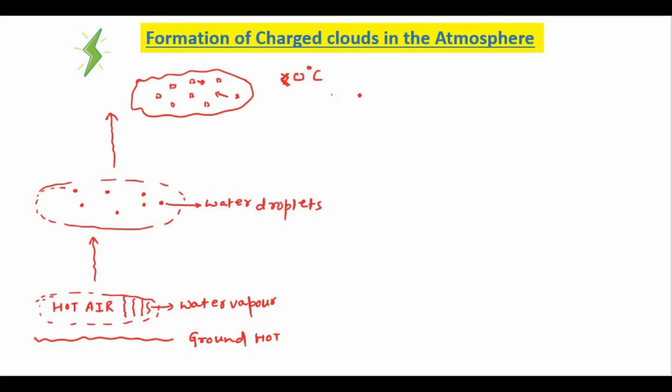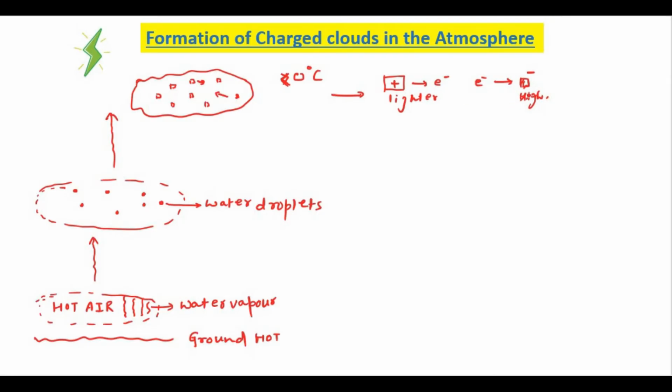During the collision process, some of the ice particles lose electrons. Suppose this is an ice particle that loses an electron. When it loses an electron, it becomes positive, because a lack of electrons makes it positive. As well, some of the mass is lost, so it becomes lighter. On the other hand, this electron is received by another ice particle, which becomes negative, because after the acceptance of an electron, objects become negative, and some gain in mass takes place. So this becomes quite a bit bigger in mass compared to these particles.